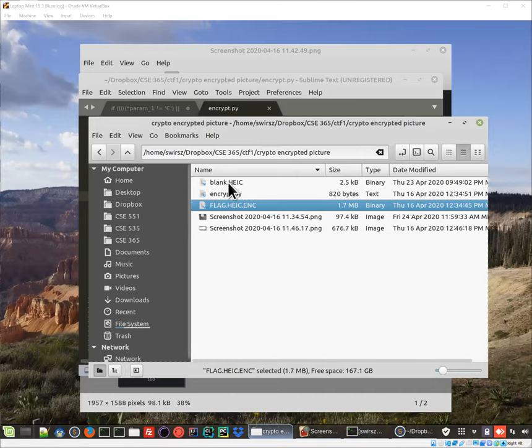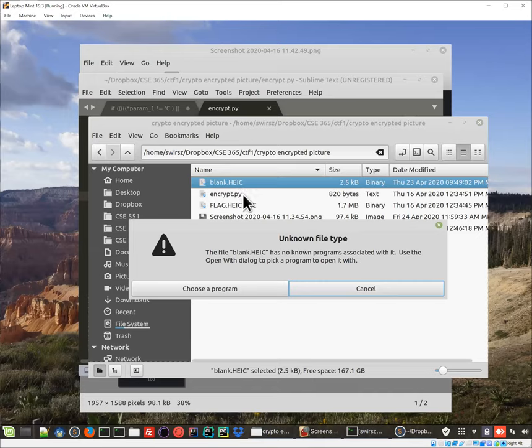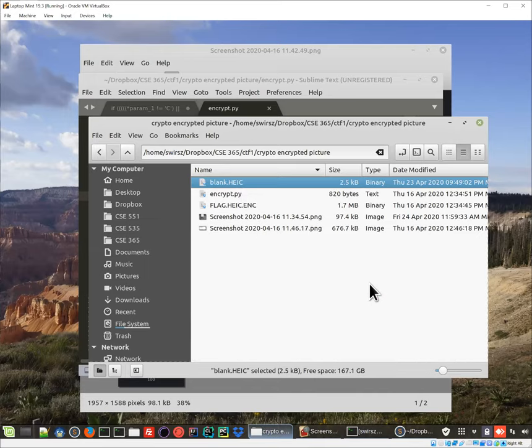Again, I don't have the viewer set up in this version of Linux Mint, so I can't show you any more steps of this on this side. When you get the final picture, when it's visible, and again, we apologize that this last step was not functional with CTF1. The final key was available with any hex viewer at the very end of the file. You can view it, and it was fairly obvious. Any questions about the encrypted picture?